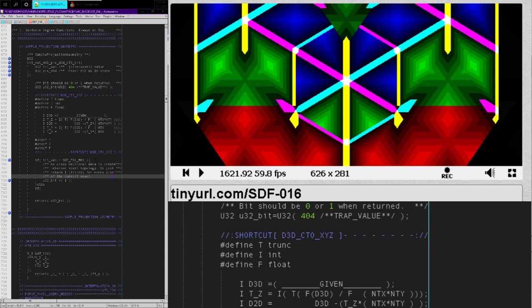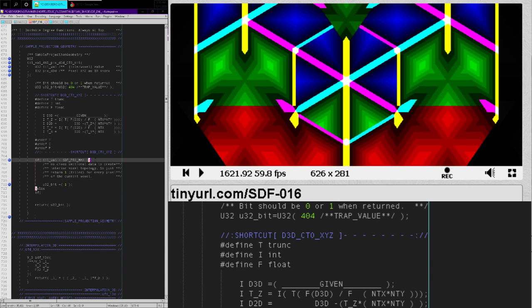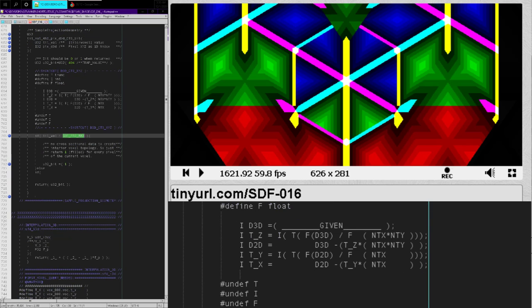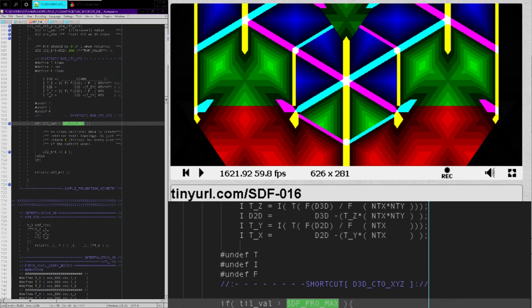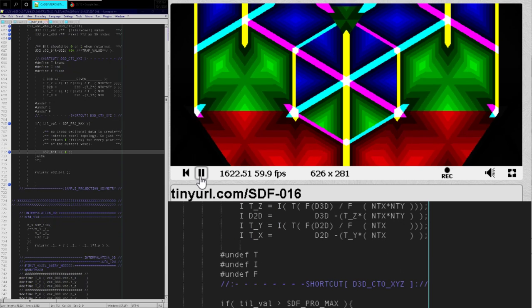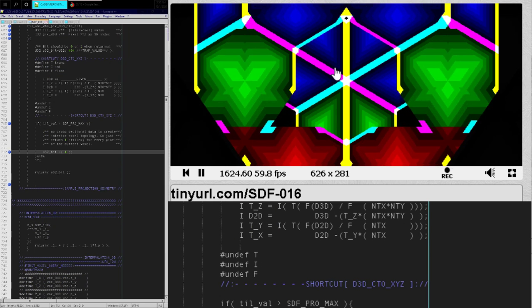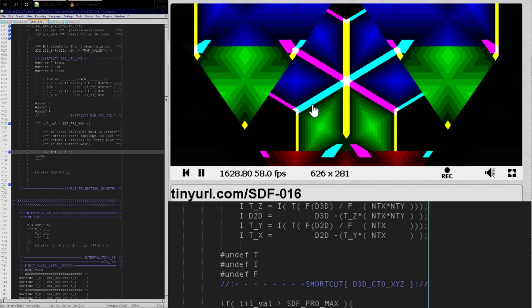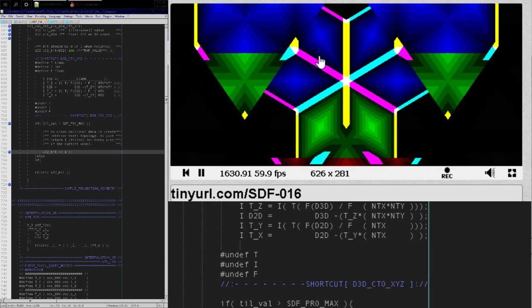So what we're doing here is saying that if the tile value is greater than the max number of projections that we have, we're just always going to return 1. So it's just going to be a filled voxel. Basically these voxels that we already have, it's just going to be a filled voxel like that, nothing special, right? Like this filled voxel here, this filled voxel there, etc.